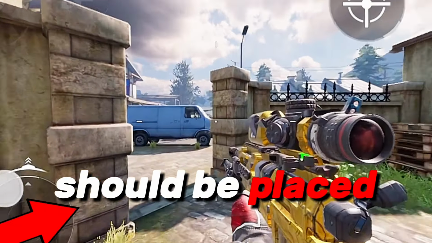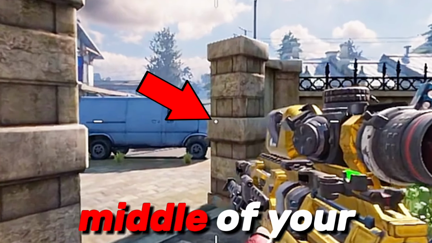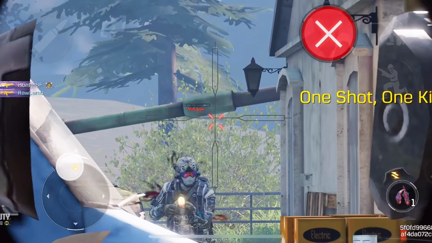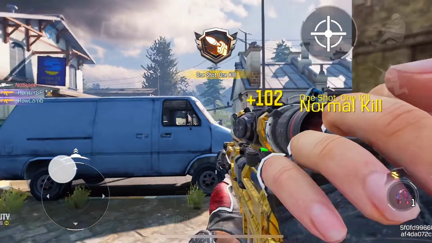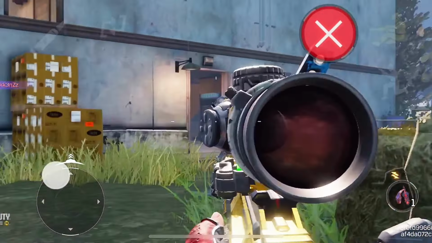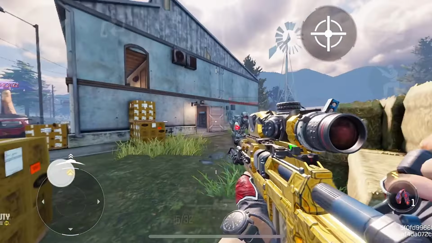Also, your crosshair should be placed at the center or in the middle of your screen. So, if an enemy suddenly appears, you can immediately shoot it without having to worry about moving your aim to the top part of the body. If your centering is not good, you'll most likely hit mark the enemy instead of killing them.